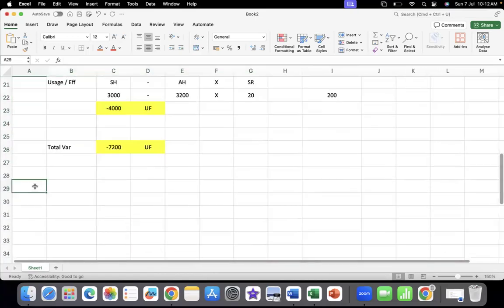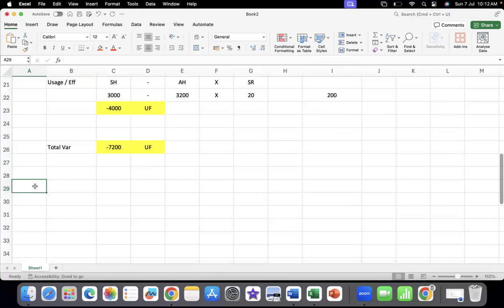So moving on, we did a lot of discussion there, but it was kind of needed. Now there is another variance called the overhead variance, which is the variable overhead variance. This is something we didn't touch, but it's pretty organized, nothing to be worried about. The first one is called the expenditure variance. How much was the variable overhead expenditure you estimated versus what was the expenditure you had?